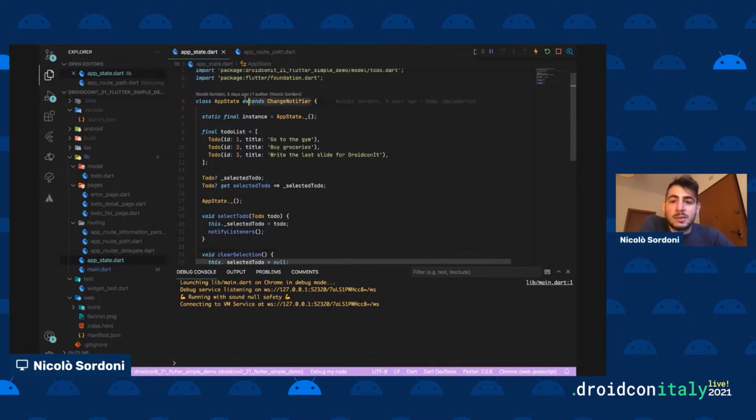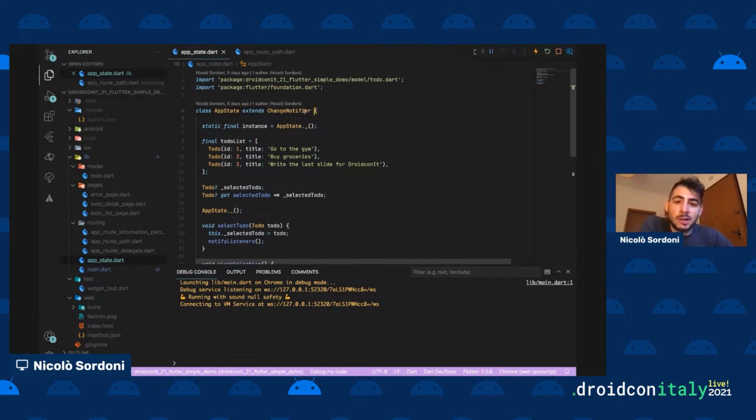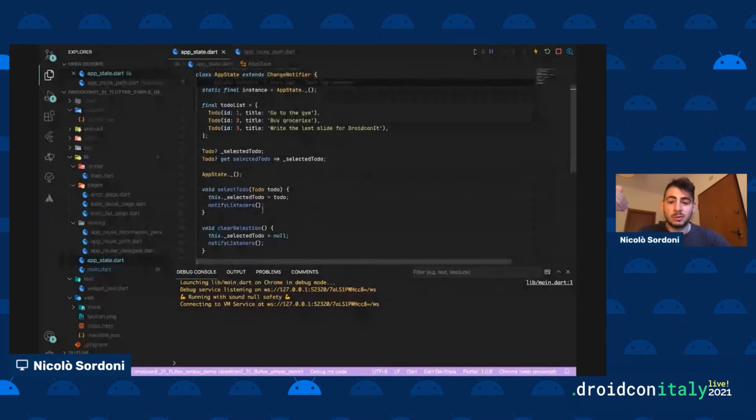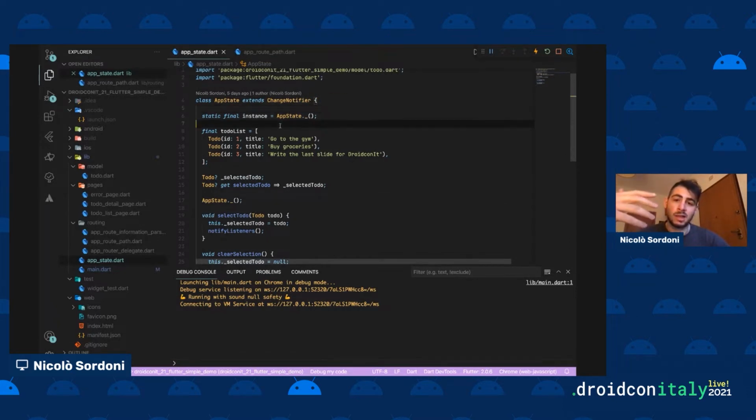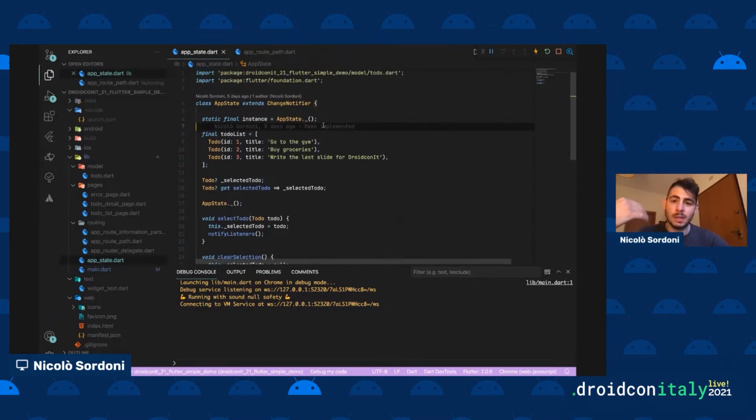As you can see, it extends the class ChangeNotifier, which is a class that allows other components to listen for changes and to react to these changes. So whenever the method notifyListeners is invoked, every other component that is listening to the AppState receives a new event, a new notification. And the AppState is a singleton.